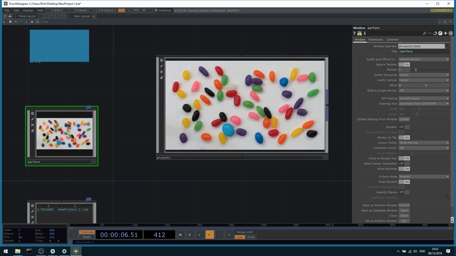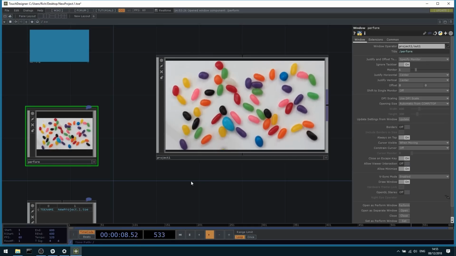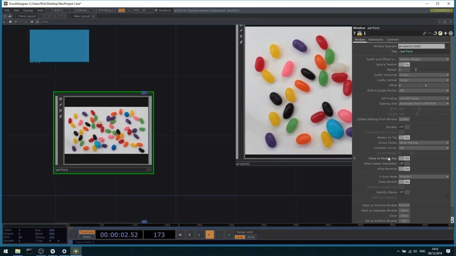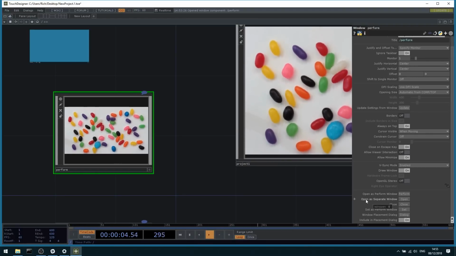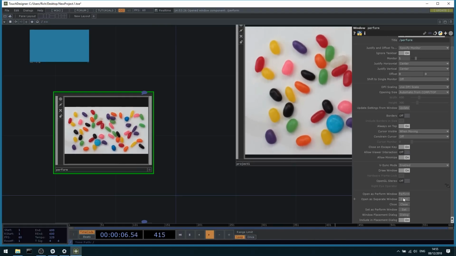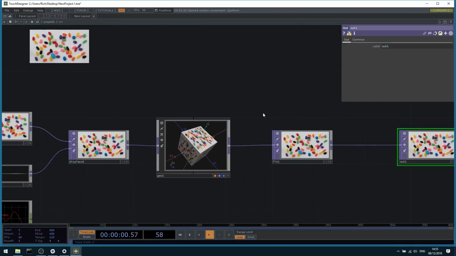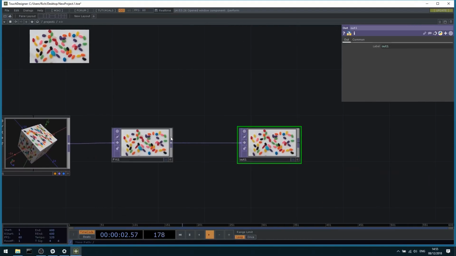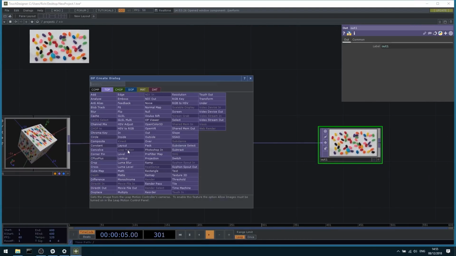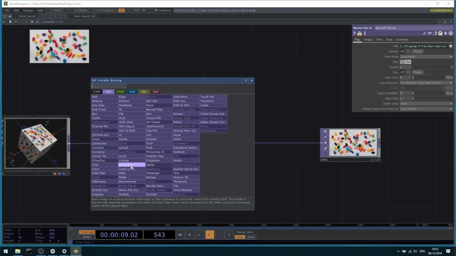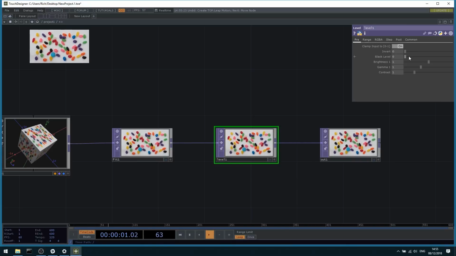Now, that means that we can't edit our network. If we wanted to open our window and edit our network at the same time, we could go down to the bottom and say open as separate window, and we could click this, and that will now mean that we've got our network here, but then on our second output we have our jelly beans, and we can update things in real time without using delete motion. As I lay down a level, I can change the black level, for example, and you can see there it's updating in real time on the window on the output.